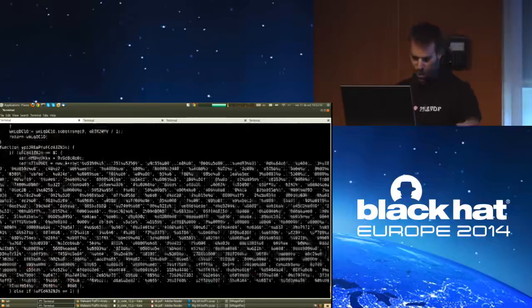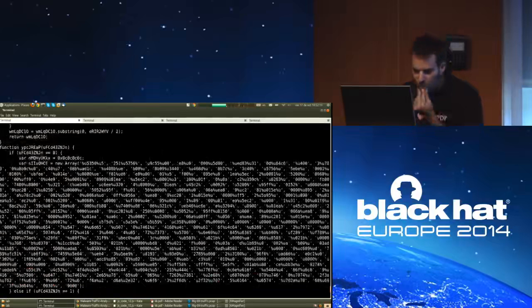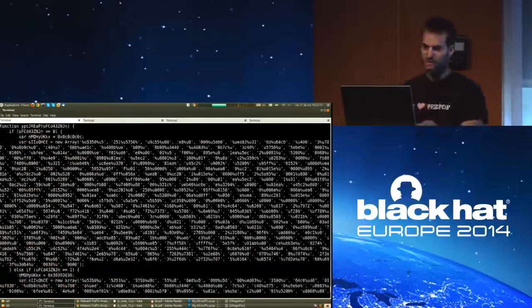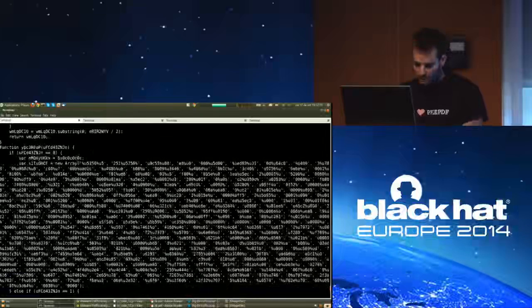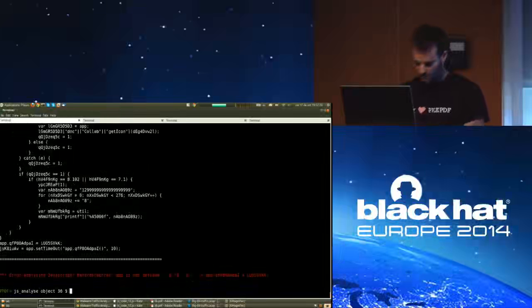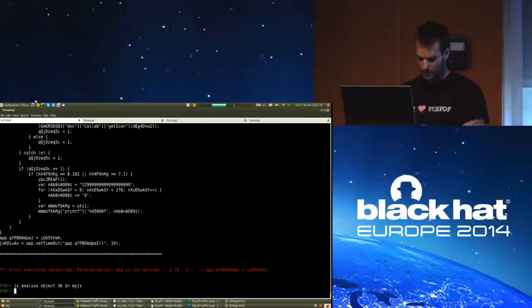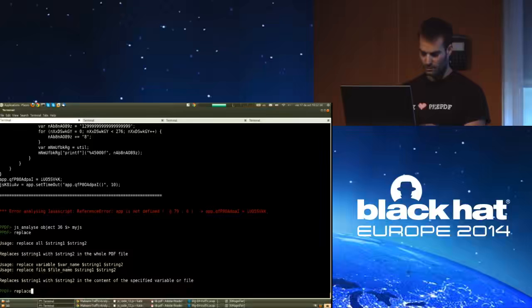Also, what we can do, for example, so this is escaping the bytes. We can store this in a variable, for example, my JS, and then do some replacements. We have the replace command, and we can do some basic replacements that is really handy, I think.